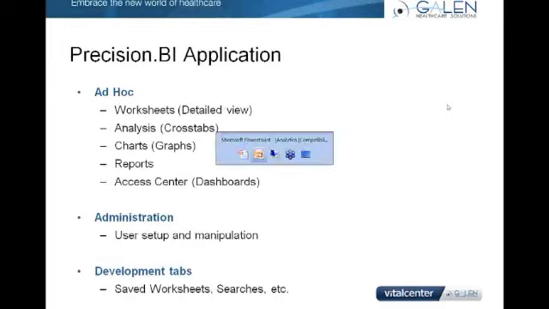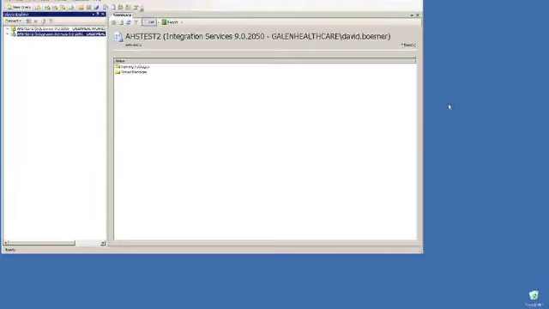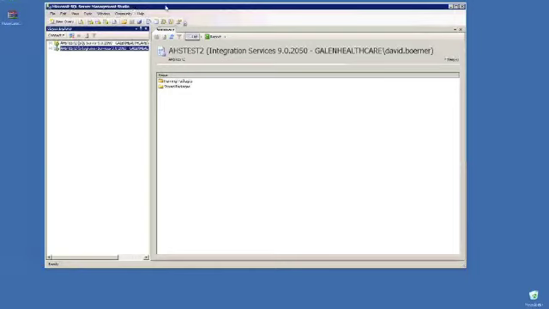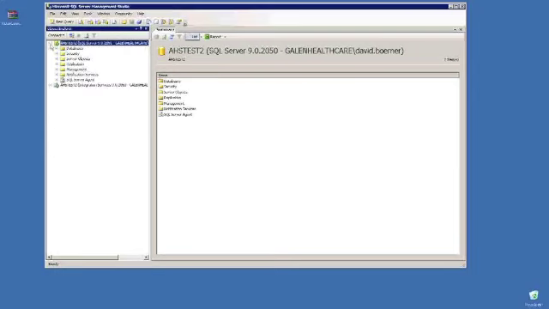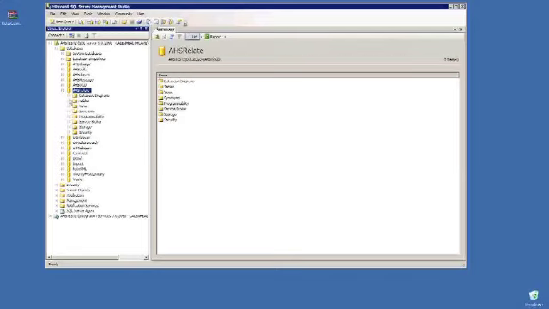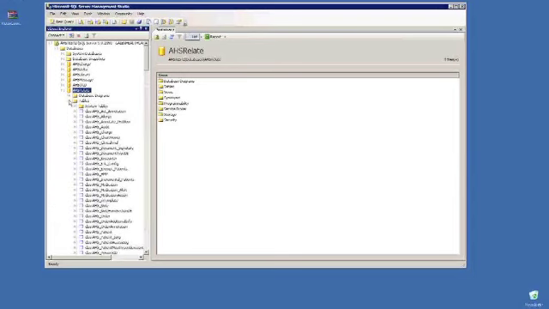So I'm just going to go real quick into the actual product. What I'm looking at right now is called Microsoft SQL Server Management Studio. I just want to show at a very high level what exactly I was talking about right there. So right here I have the actual database open. It's called AHS Test 2. And you can see that if I expand databases here, there's an AHS Relate database. Let me go ahead and expand that too. And you see there's a thing called tables. You can think of tables as just where all your information is stored.